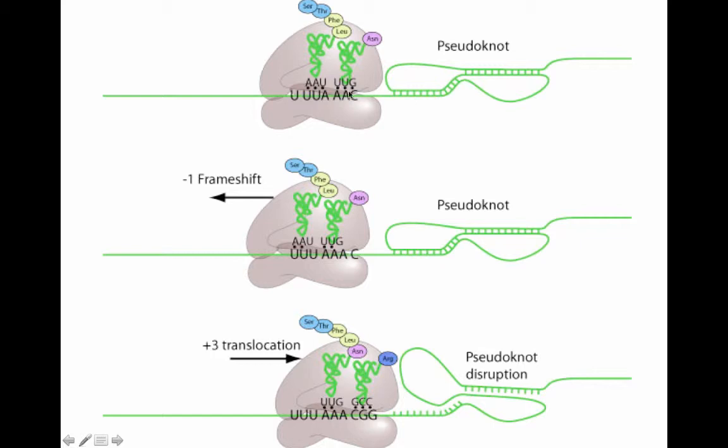Sometimes, though, when the ribosome gets to this spot in the RNA, it hits a thing called a pseudoknot. This is basically the RNA coming back and folding on itself and binding to itself in particular complementary regions here. And so the ribosome gets here and it stalls. And when it stalls, there are two ways in which this can happen, but let's just suffice it to say that the ribosome slips a little bit, and that puts it in a different frame and allows it to disrupt this pseudoknot and then do what's called a read-through.